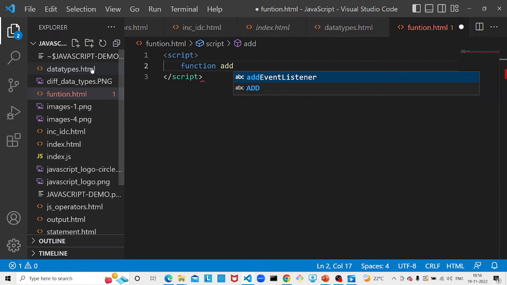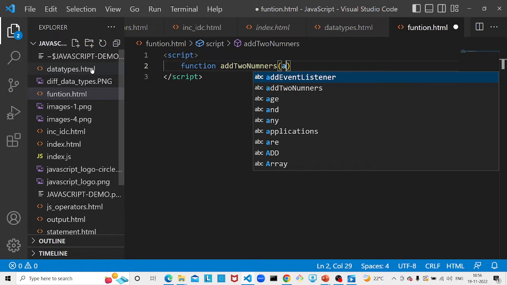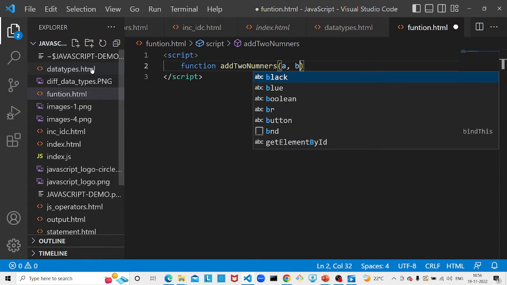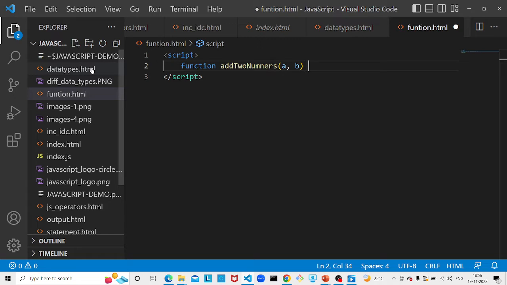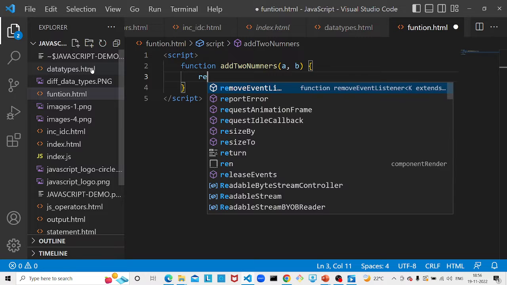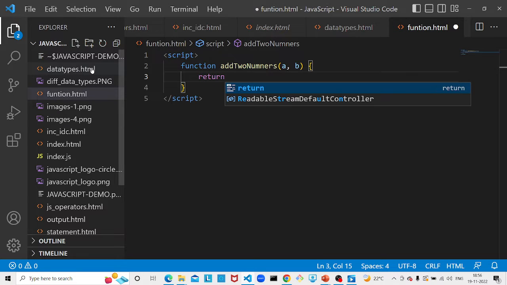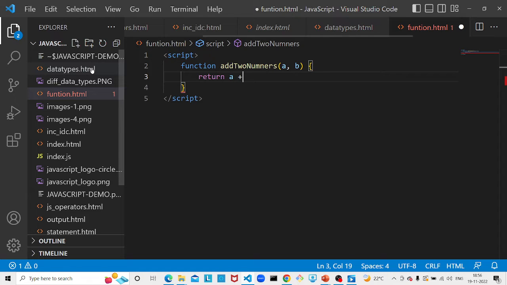So, add two numbers, first parameter A, second parameter B, and open the curly brackets. Within the brackets, the return keyword is used to return the final output result, A plus B.